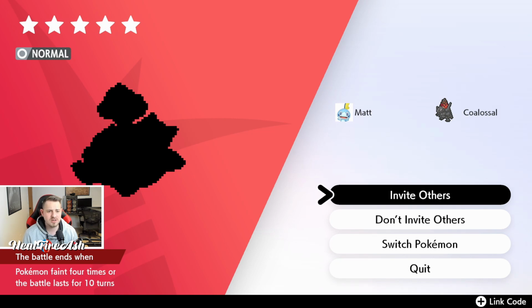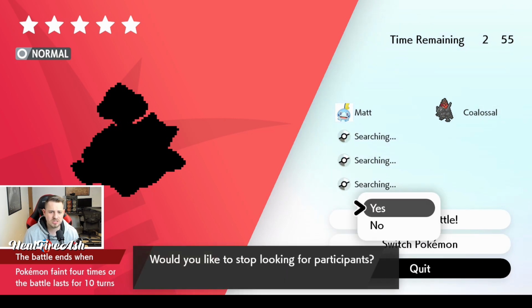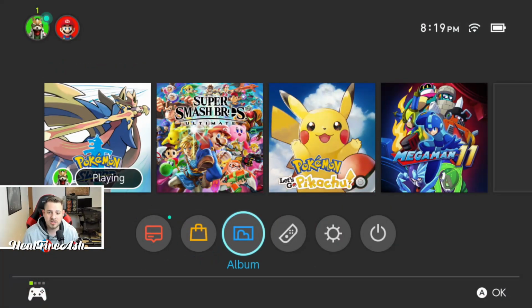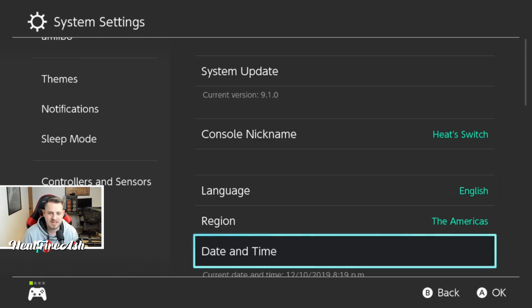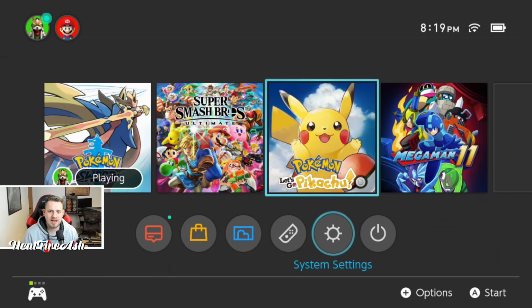Of course, I do have a video explaining how to do this exploit in more depth. So I will have a link to that somewhere on the screen probably, but I'm going to go ahead and show you how to do it anyway. Hit invite others. And by the way, make sure you are offline for this because it's just going to mess other people up. So invite others here and then hit the home button. Go to system settings, scroll all the way down to system, go to date and time and change it 1 day forward. Hit OK, back all the way out.